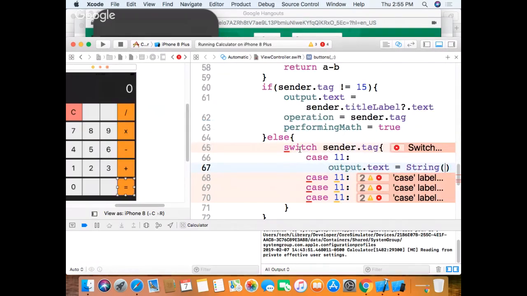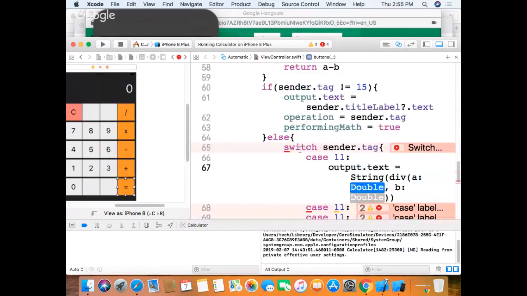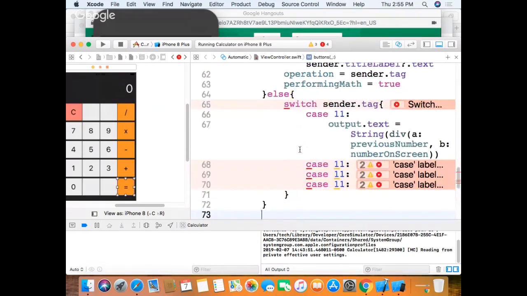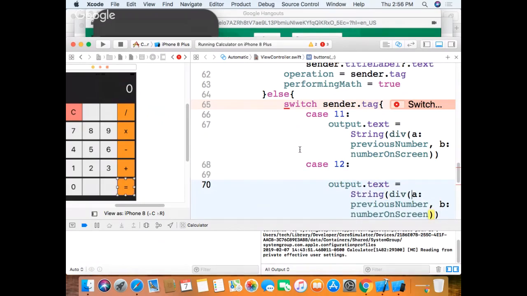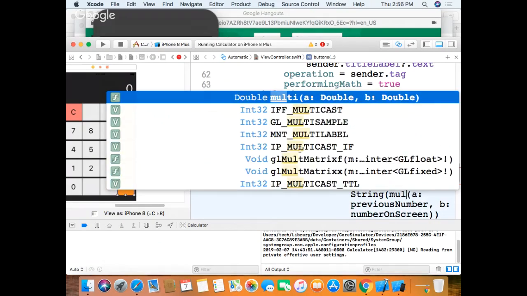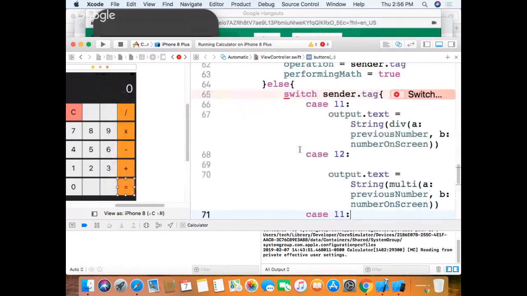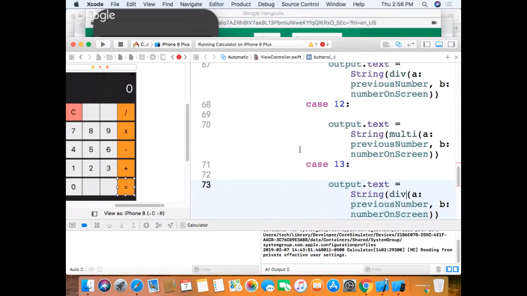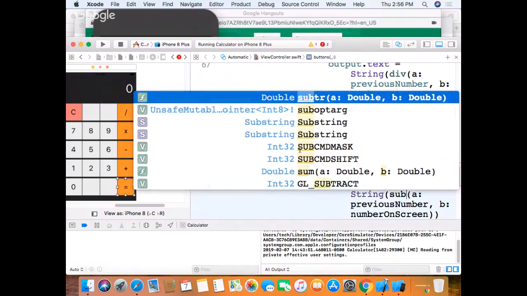And division is between the previous number and number on screen. 12 means that it's a multiplication. 13 is a subtraction.